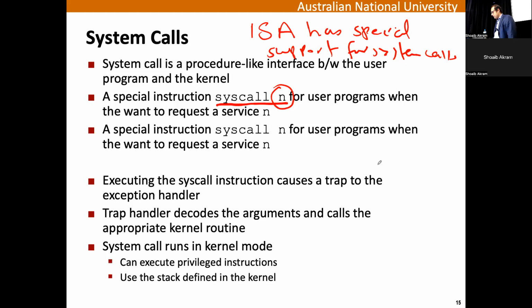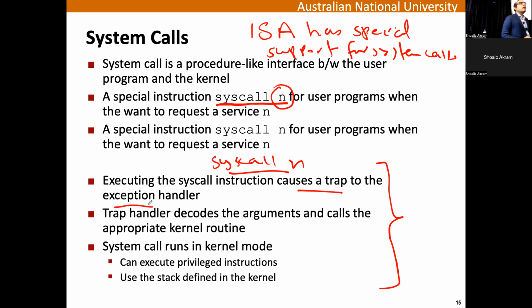So the way system calls are implemented is whenever you have a syscall instruction, there's a trap to an exception handler. The same thing we looked at: there's an exception table in one of the slides a while ago, where you look at the exception number and you go to the handler. Similarly, there's a table that stores the addresses of the code you want to execute for each system call.